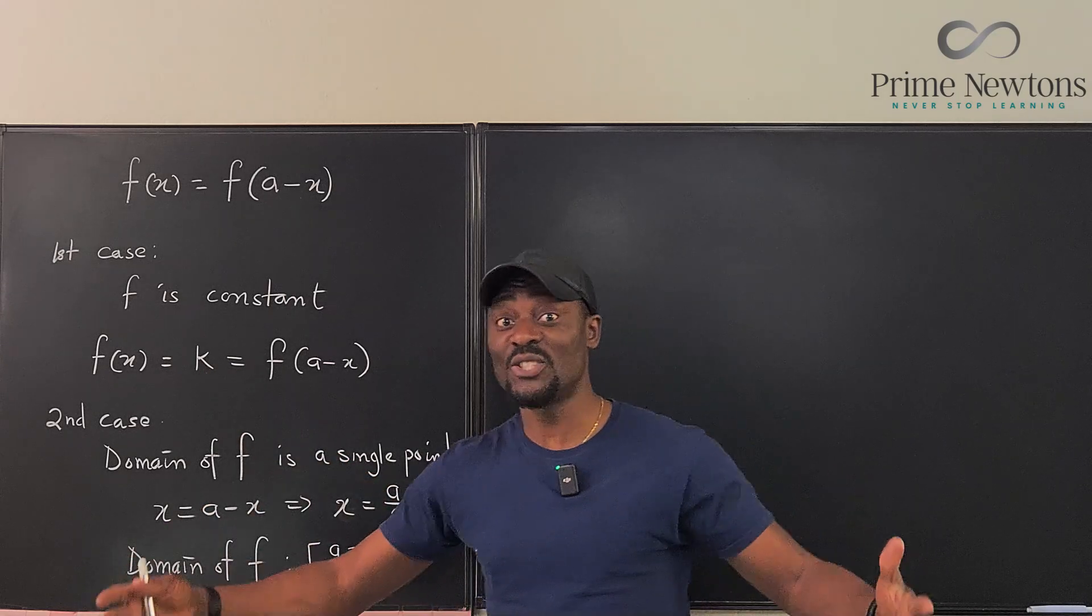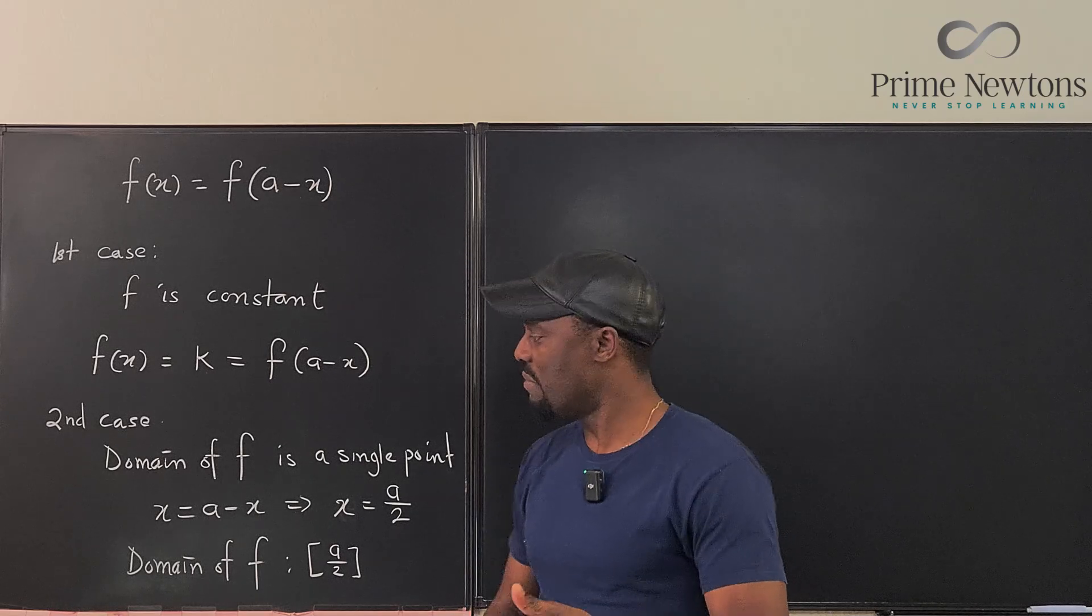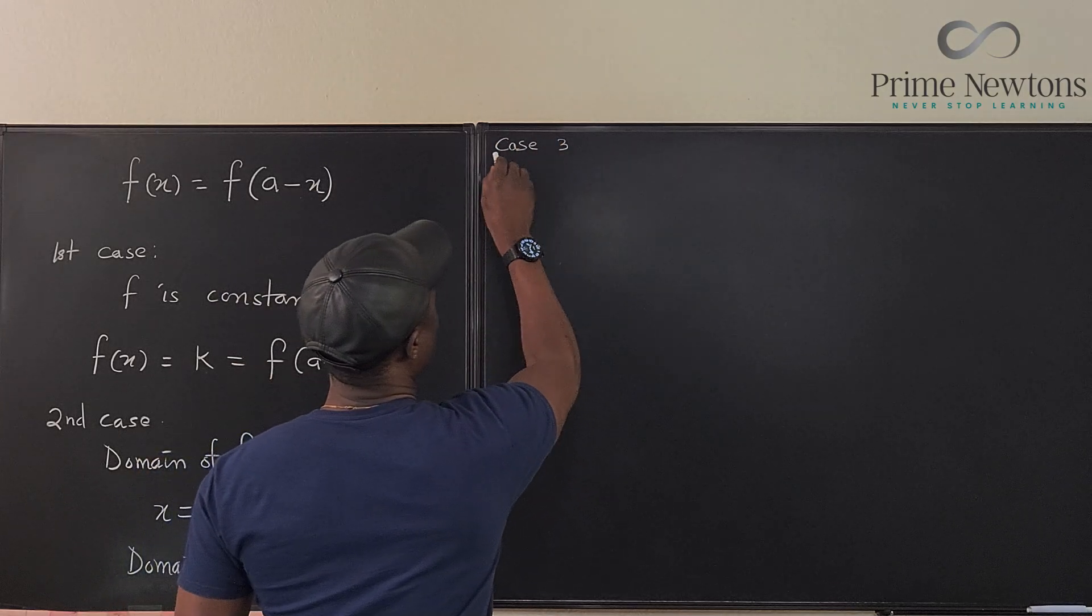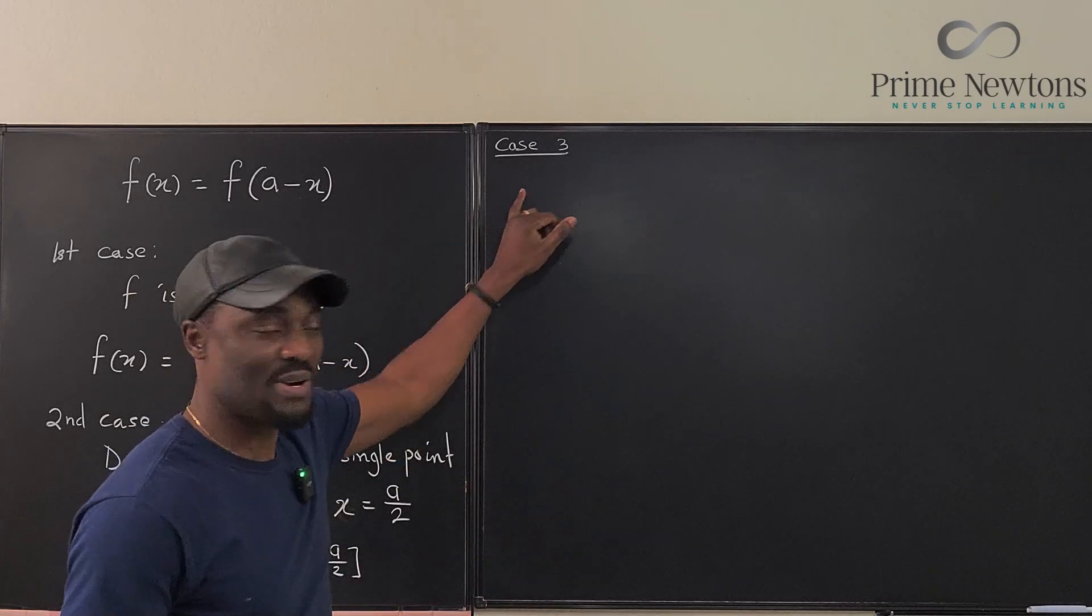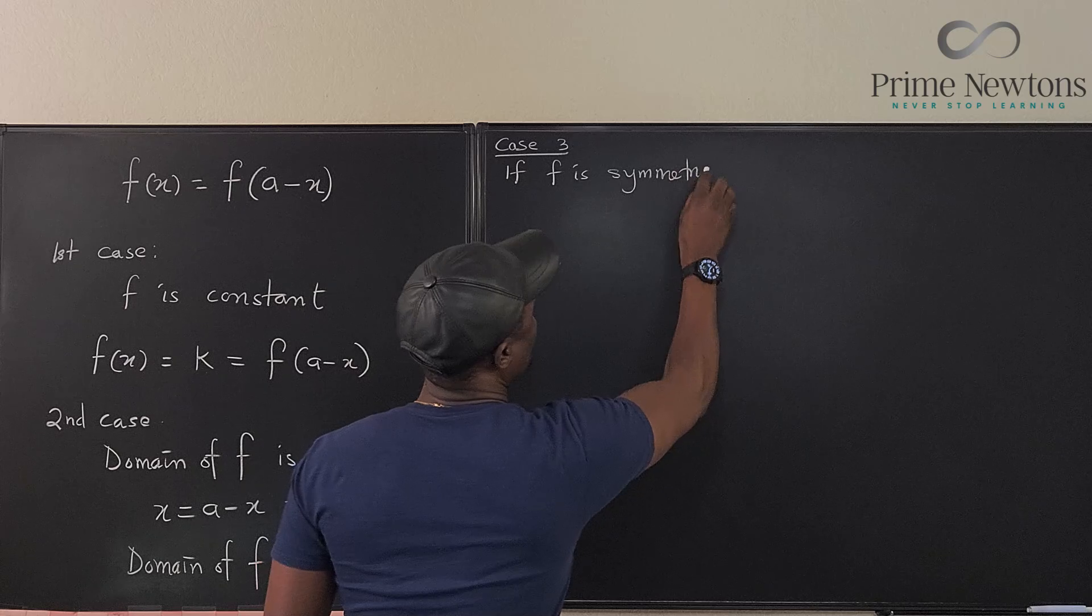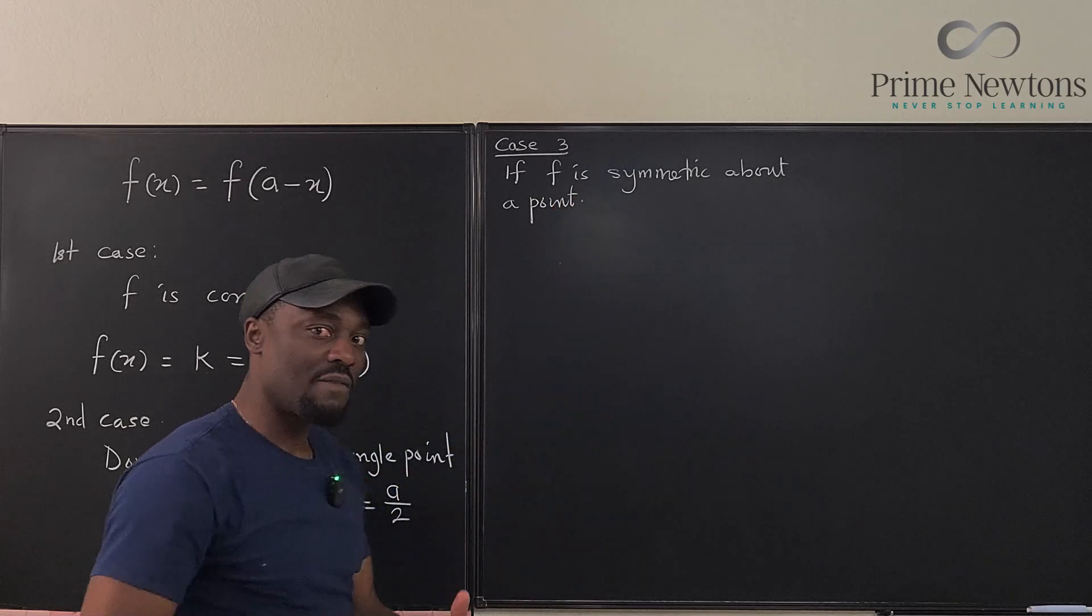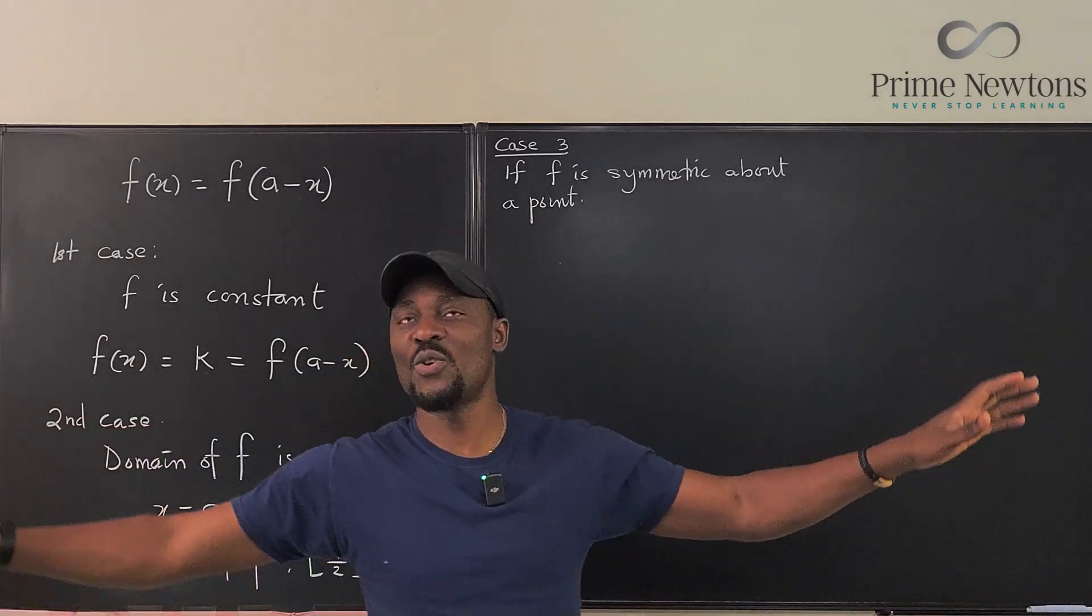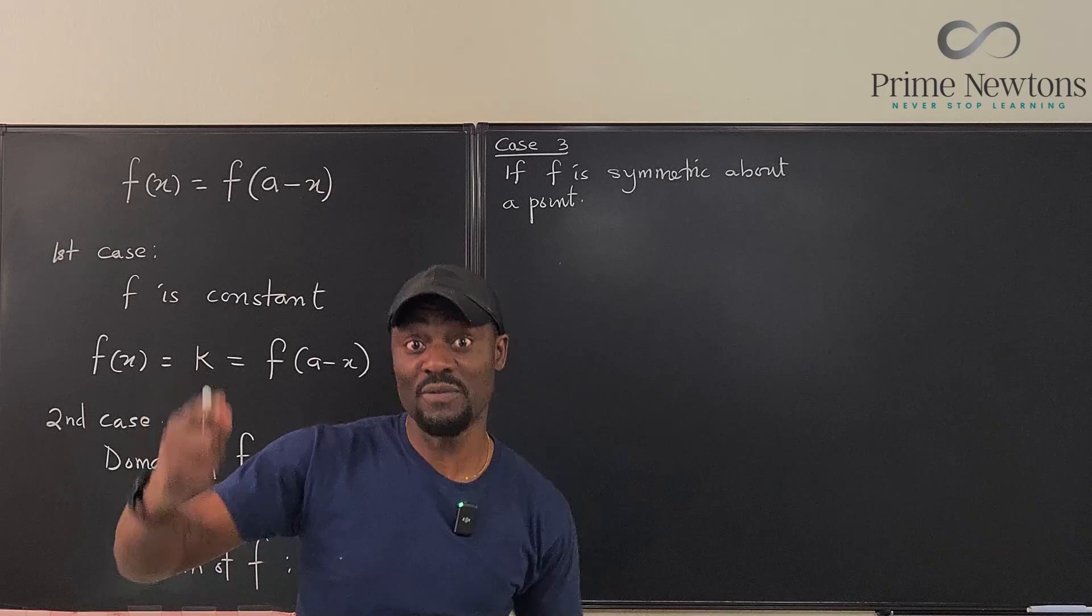There's one more case. It is the case of symmetry. And I partially used it in the last video. Let's say you find symmetry about a point. Case three. Now, these are not the main ideas that I'm about to share. There's only one main idea I'm about to share, but it's not case three. So if f is symmetric about a point. If you have a function that if you go to the left of it and if you go to the right of that point, everything balances out. Just like you have the cosine graph about the value x equals zero or the sine graph about the value pi over two.